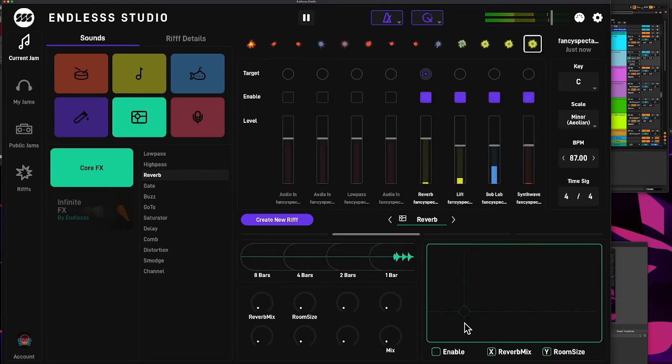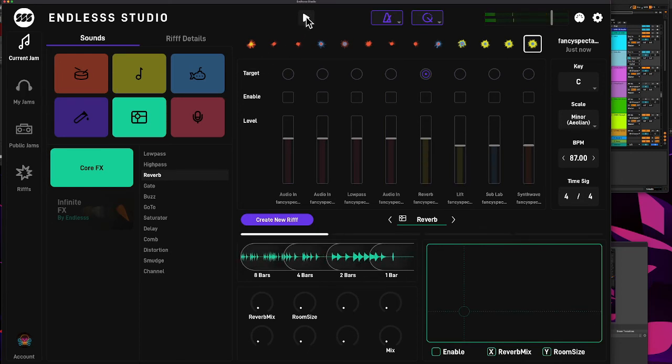There we go. Okay. So we've got a very basic beat together. Hopefully you can hear me okay over the top of it. And that is laying down your first beat in Endless, really. That's all there is really to it. Let me just turn the metronome off there.